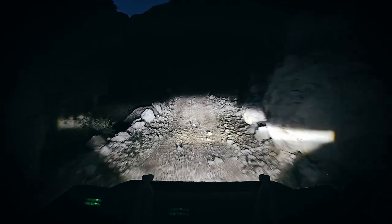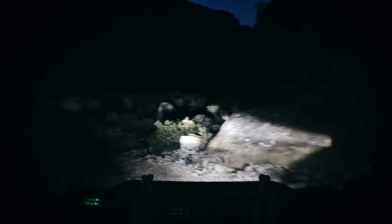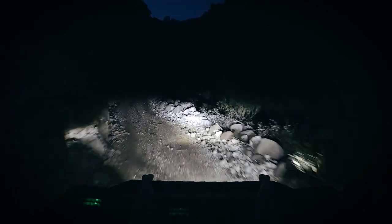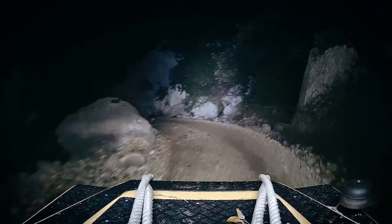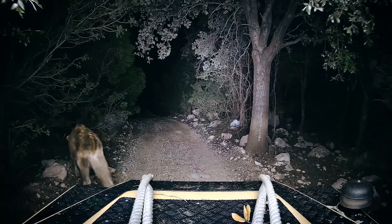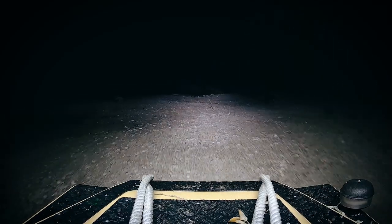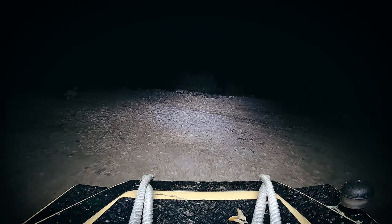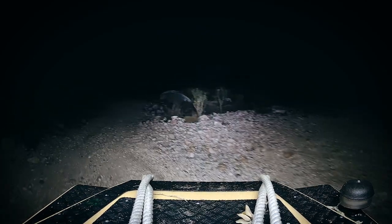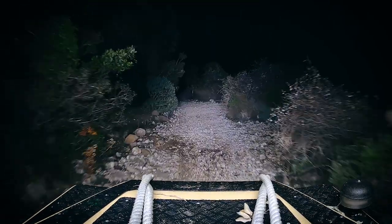The last kilometers led along a ravine. I tried not to use the 300-watt LED light bar because the charging level was getting worse and its use was definitely visible on the meter. But driving only with the low beam in such conditions was a bit creepy, so I was forced to use all my front lights. Suddenly, I came across a large rocky clearing that looked like a parking lot. The road continued though, so I thought that if for some reason there would still be no nice place to stay there, I would come back here, because it was really hard to find something worthy in the total darkness.